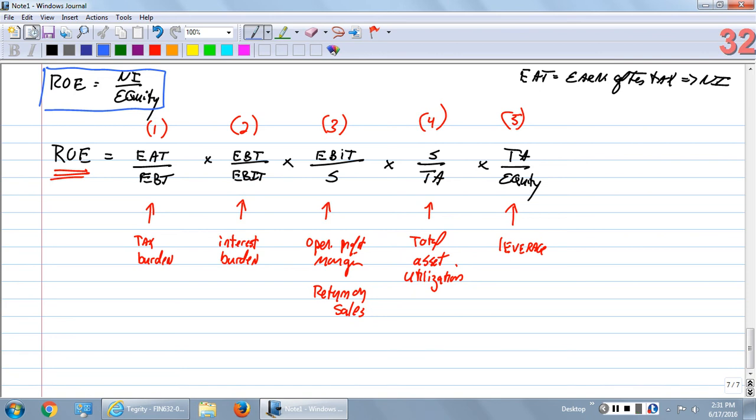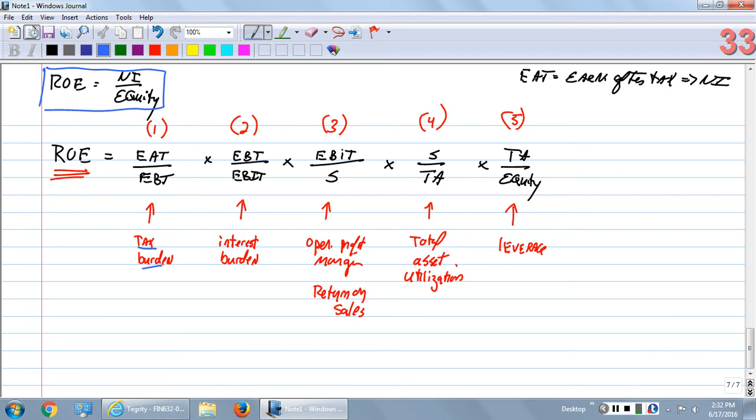And now, what if we were to calculate each of these ratios over the last several years? We could see if maybe the tax burden is changing. So if there was something associated with the tax burden, obviously the only difference between numerator and denominator is taxes. Maybe our taxes went up. Maybe we had some tax credits in the past, and all those tax credits have expired, and so now as a result our tax burden has increased. We're paying more in taxes than we used to.